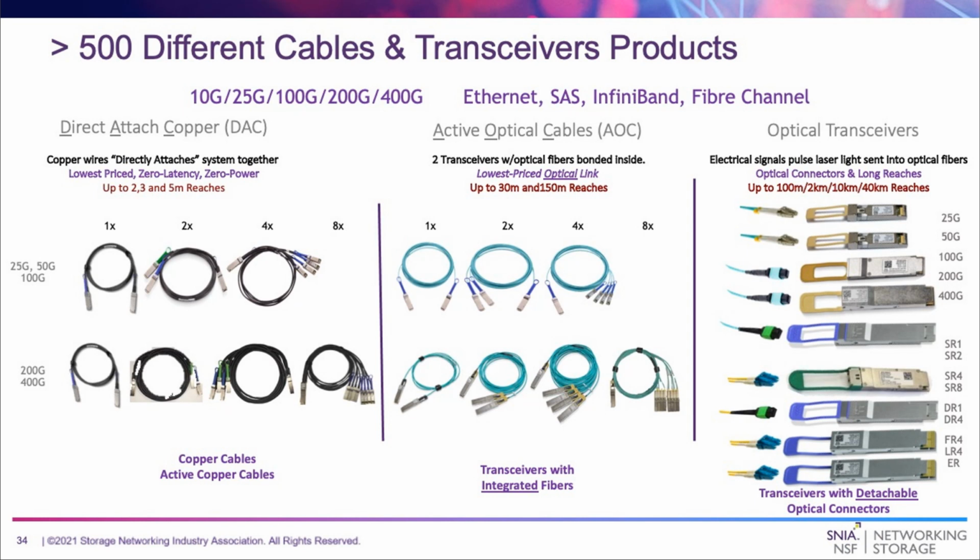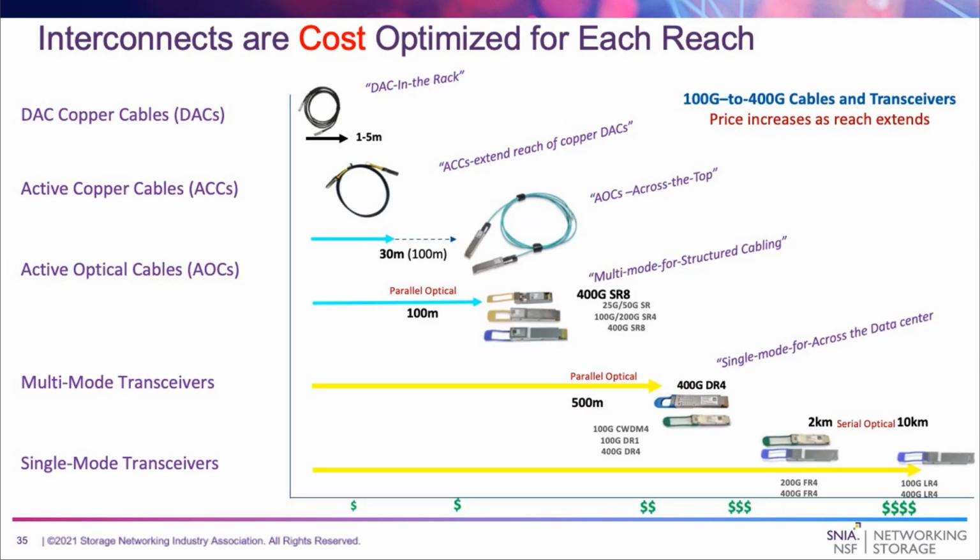And on the right, you see there's a zillion types of transceivers. Part of the reason you have so many different transceivers is that the DAC cable on the upper left you could buy for $20, and a 40-kilometer transceiver down in the lower right might cost you $20,000. So you have a wide array of different price points for different reaches. And the faster you go, and the further you go, the more complicated and expensive everything gets. So that's why you have all these different parts.